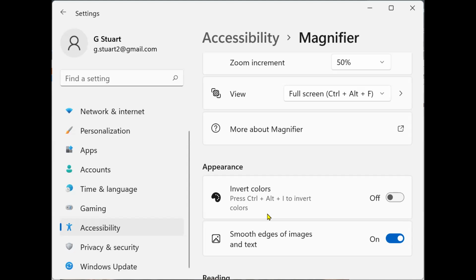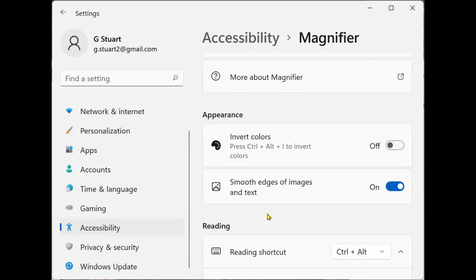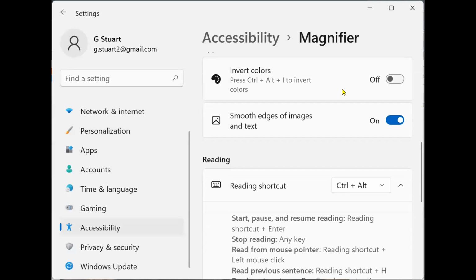The thing that I don't like about invert colors is that it inverts the colors on pictures as well, and I don't find that helpful. Apple has an option called Smart Invert, which just inverts the backgrounds and doesn't affect the pictures. I haven't found that quite yet in Microsoft, but I'm still looking. I think it might be a combination of turning off night mode and maybe inverting the color. So I'm going to keep playing with that. But if anybody has any feedback for that, I'm totally open.